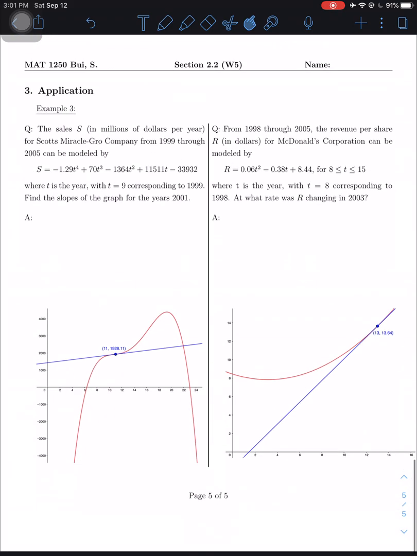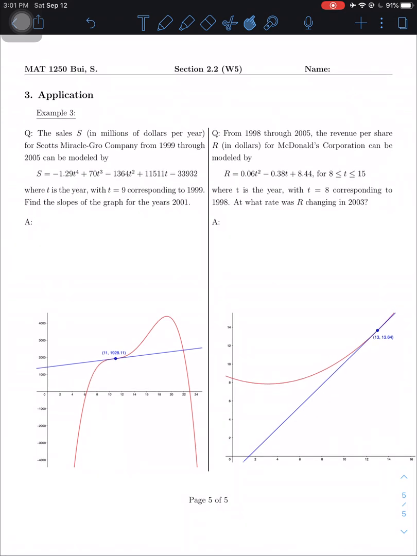And now let's talk about the last objective of 2.2, application. All right, so because we're business majors in here, we have to know how to apply what we learned into business, right? Real life situations. But keep in mind that this section is all about derivatives, right? So whenever you have a function in here, especially for 2.2, well, obviously you always have to take the derivative first, right? So with that said in here, let's do my part first.